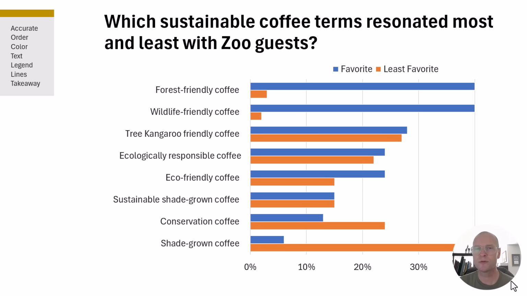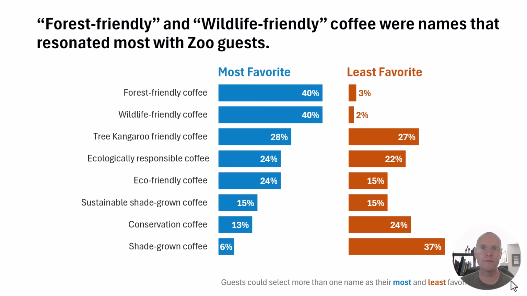Anytime I see a clustered bar like this, a paired bar chart, I automatically think, what would it look like if it was just two side-by-side bar charts? And I think that looks much better. I'm going to do a lot of different formatting techniques to reduce the gap width between the bars and make things look really nice and custom. But now I can really easily see which ones were the most favorite among visitors, which ones were the least. And that really resonates with me. This option looks really nice.